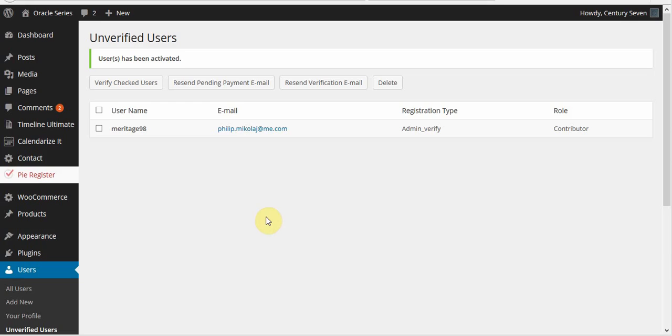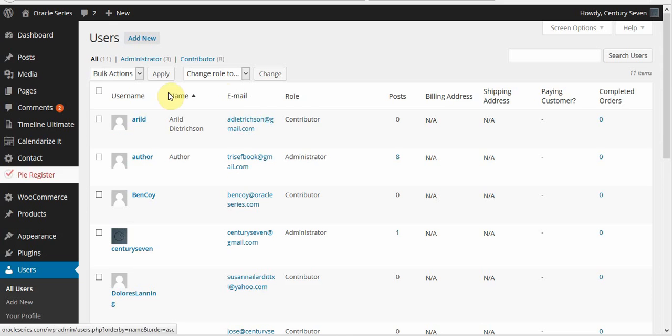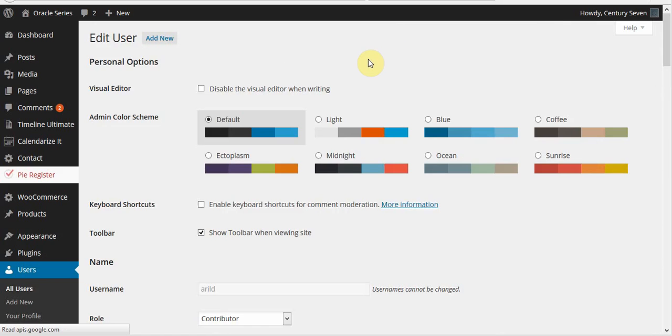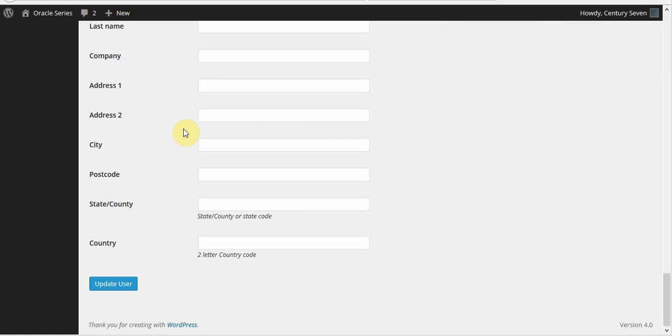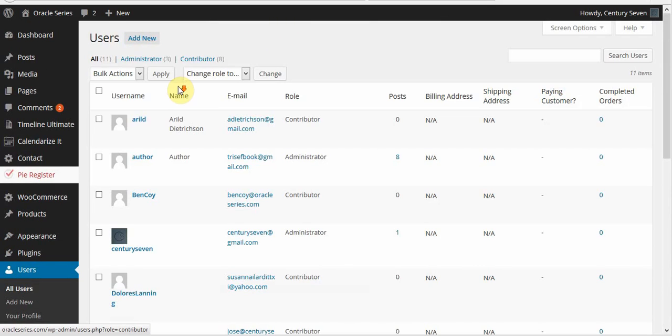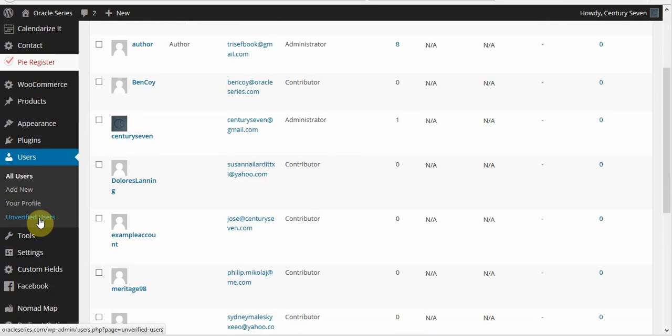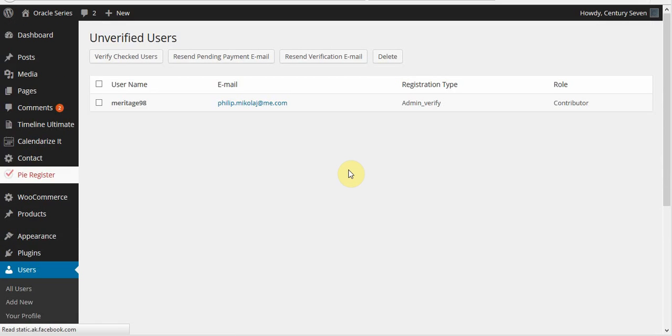But that is how users are approved, and that's right over here under the unverified users, right under users. You can come into all users, which you see here, and you could come in and open an account and then save it. If this account were a pending account, and I were just to come over here and click on this, and then I were to come down here and just click Update User, this would actually automatically approve them. So just be aware that if you open their account here from the User section and you do click Save, that's automatically going to approve them. So it's best just to come down here and click on Unverified Users and then manually approve them one by one or as a group.